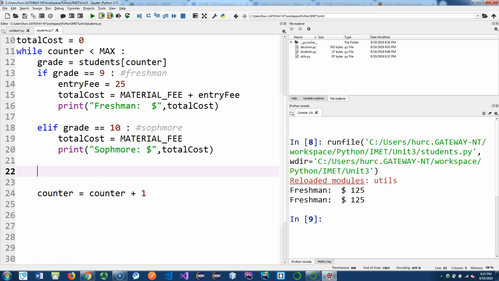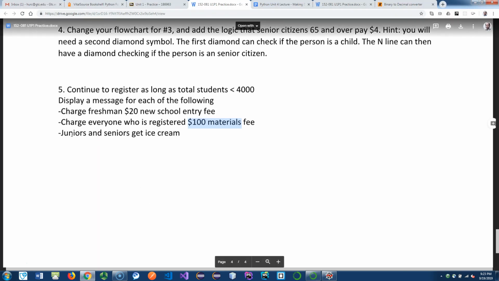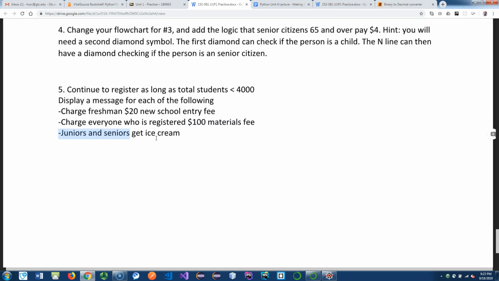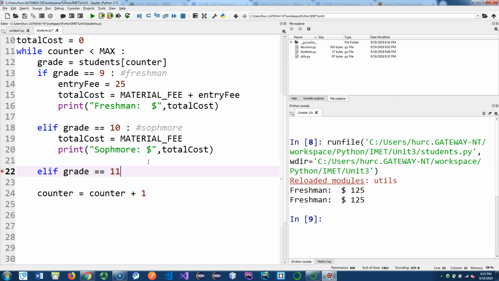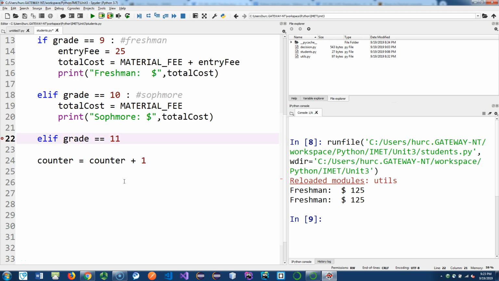And the sophomore, you only get that. And then we have one more for grade equals 11. And then it says, 11 juniors and seniors get ice cream plus this fee. So how do you do that?